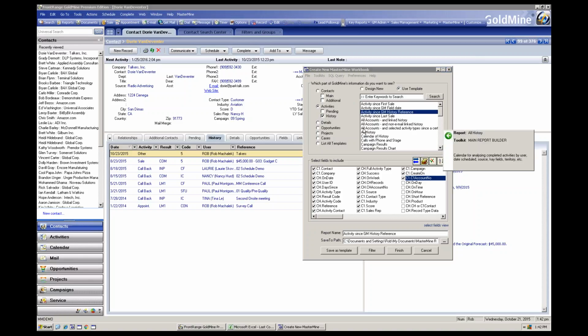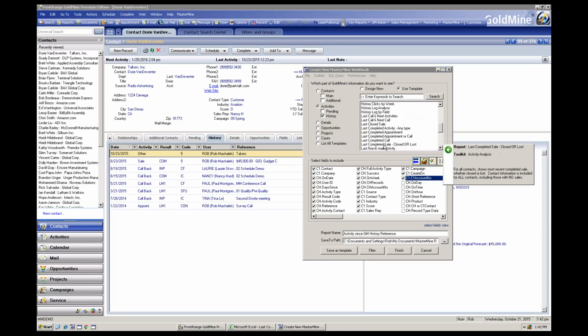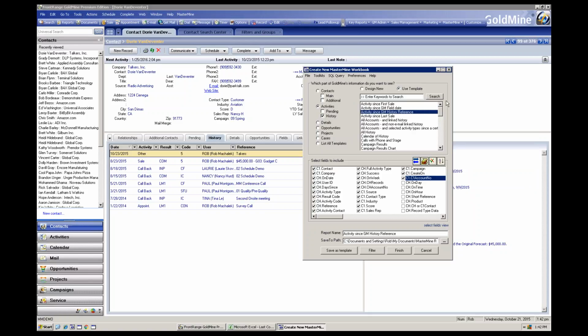So there's a lot of things that will anticipate your needs, and really all you need to do is find the appropriate template to create a report for you that's meaningful in the context that you need it. Now that said, when you get Mastermind, you do get some training on how to use it. There's also online support to help you create reports in the moment when you need them. So we really give you full support all along the line. But I wanted to get to my demonstration here of a report.